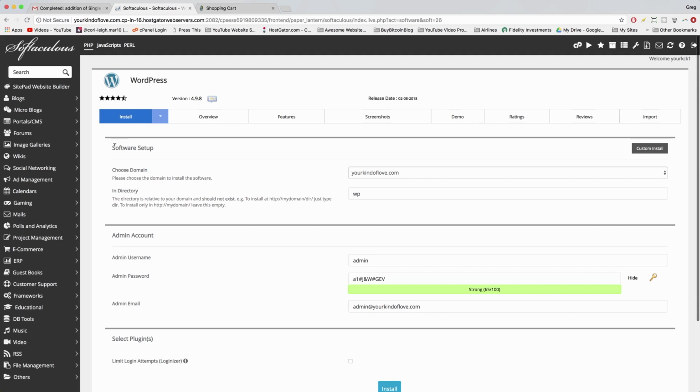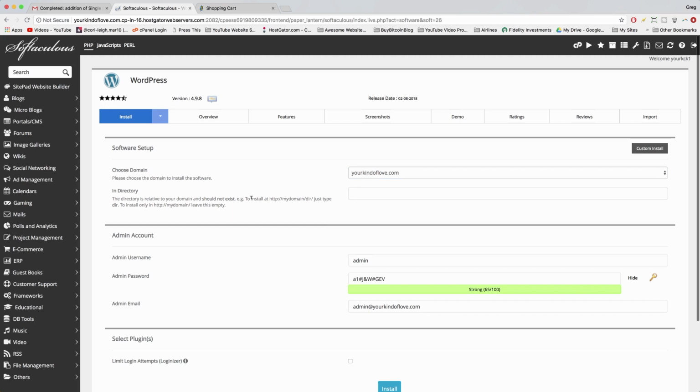Now on this screen, you're going to see Software Setup. The steps you need to do are pretty simple, but you can get a little confused if you don't know what to do, so I'll walk you through all of them, of course. Just make sure you have your domain name selected here and not this funky longer domain name. Next, in the directory box, you want to delete what's here. Any words that are here, just get rid of them and make sure this is completely blank. That makes sure that WordPress is installed on your domain name and not on some longer version of your domain name, which would make it harder for people to find.